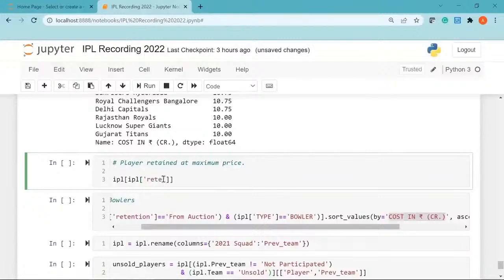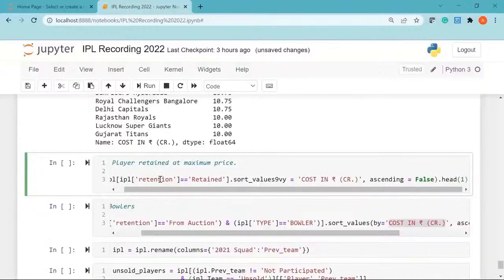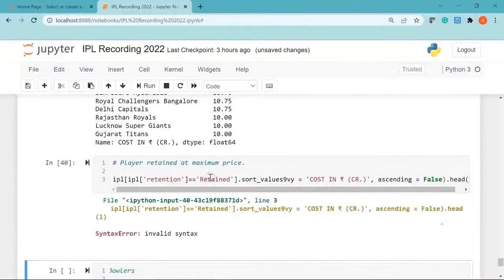I'll say retention equal to retained, then sort underscore values by, I'll use the same column, cost in rupees, that's in crores. I'll say ascending equal to false, dot head, and I want to find the top player.